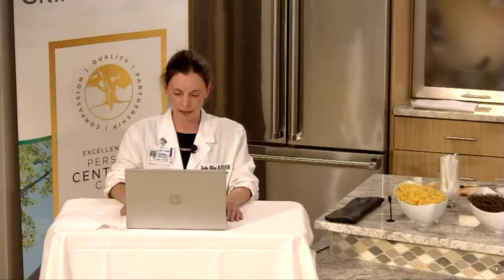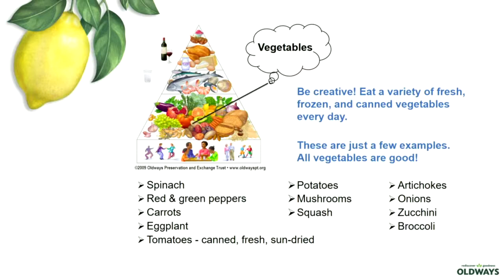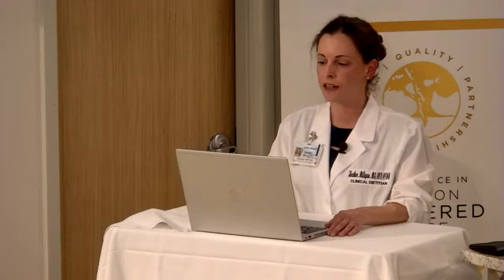More than just good food — spending time with family and friends, making meal time more enjoyable. Now we're going to go through what's called the Mediterranean diet pyramid, the parts incorporated in this Mediterranean lifestyle. Vegetables: focus on eating all the colors of the rainbow. This will help keep the variety high and include different vitamins and minerals found in different colors of vegetables. If choosing frozen, skip anything with added sugars or sauces. If choosing canned, choose the low sodium options.